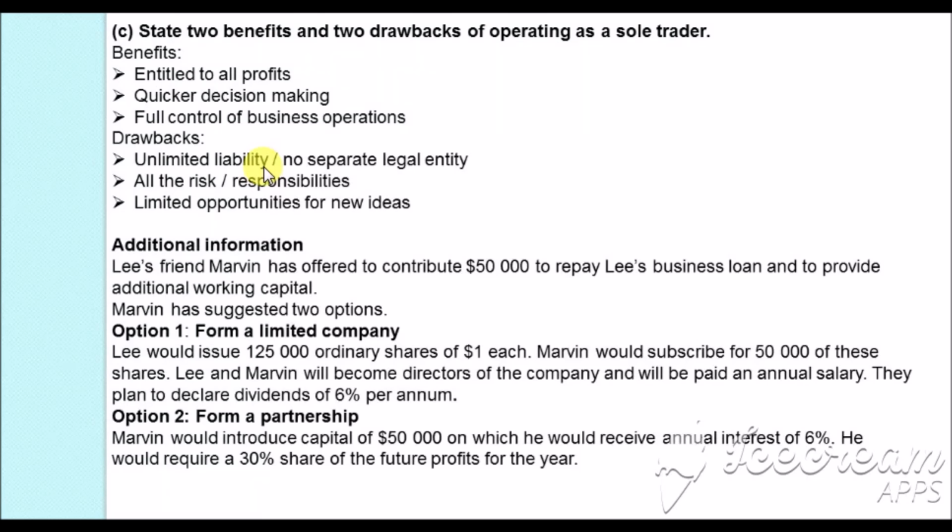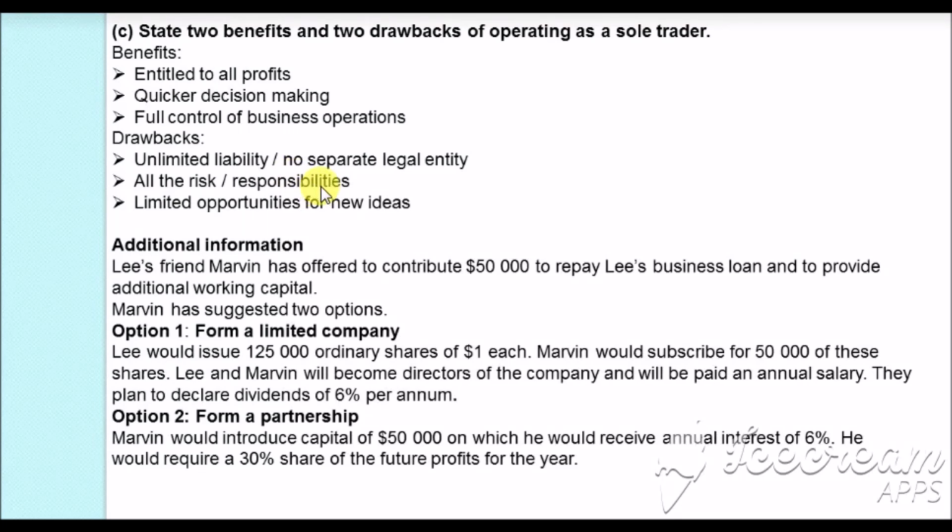Here the owner's own property apart from the business property can also be taken away for the fulfillment of a loan or a liability, and it does not have a separate legal entity, which happens when we go for the company form of organizations, where the companies are artificial persons created by law, and as they have a separate legal entity, they have perpetual existence, that is, they will not be closed when the owner dies or retires. However, in a sole trader, if the owner dies, the organization will be closed.